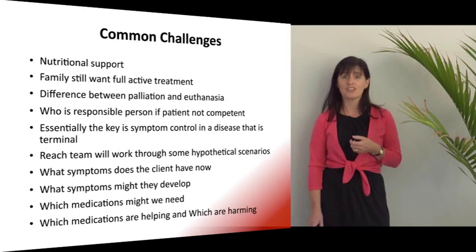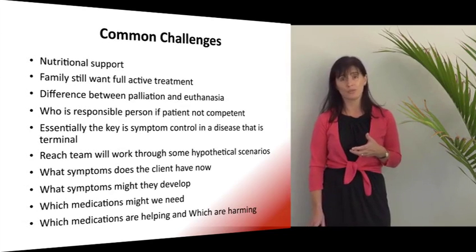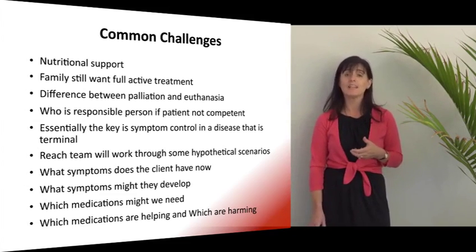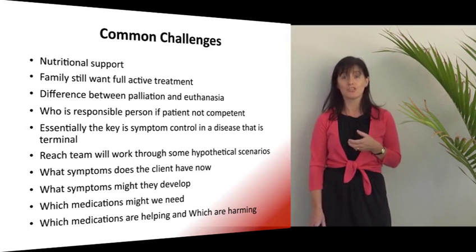In fact, the literature around this area shows that each of these artificial feeding interventions do not prolong life or quality of life for the end-stage dementia patient. And simply by encouraging families to know what the natural course of the illness is and to know what helps and doesn't help can often help to alleviate anxiety. We recognise this won't work in everyone, but we're hopeful that we can improve the general quality of care for the majority.